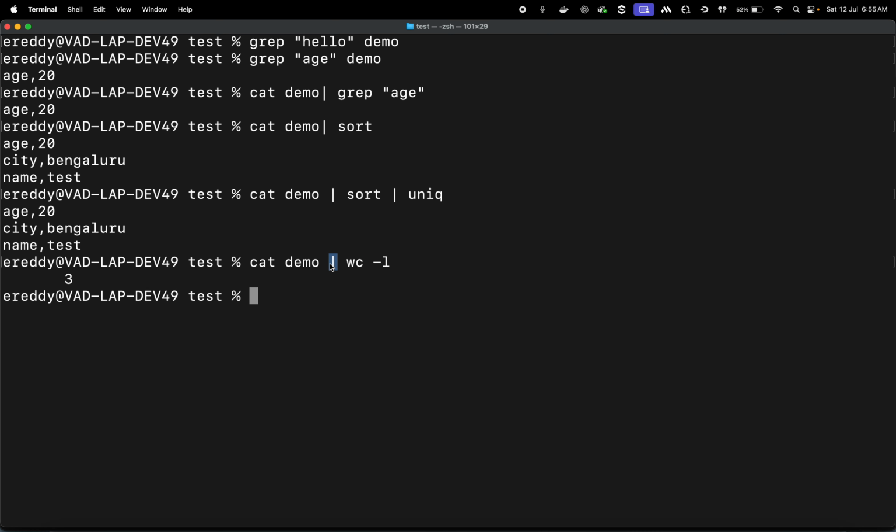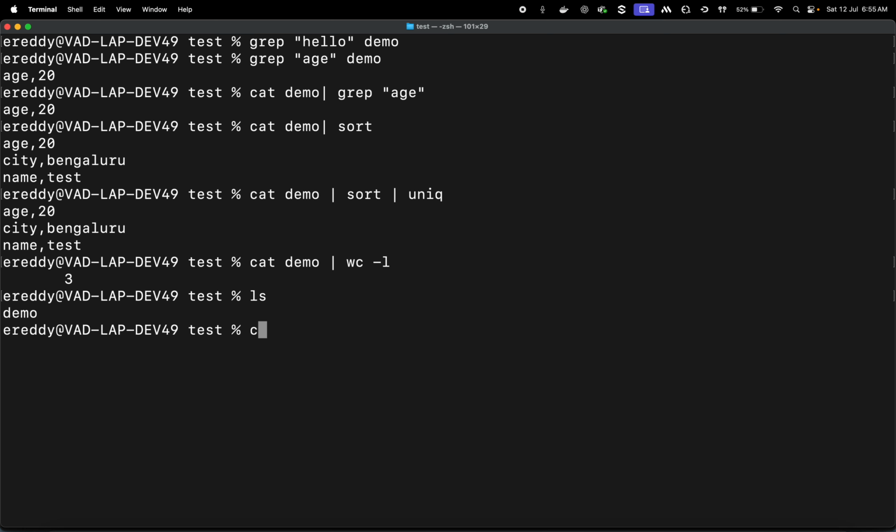Pipe will be very commonly used. We are chaining multiple commands together, and what pipe does is it takes the output from the first command and gives it to the next, and subsequent commands. Very commonly used. Got it? So that's about the pipe. There is no command, just the symbol. I can write any command, but both have to be useful.